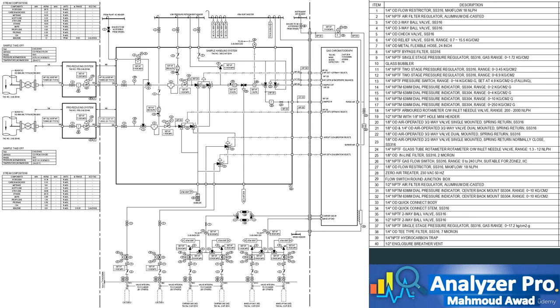In this example we have two process streams that are measured using one analyzer with stream selection valves. The analyzer selects the first stream. After the analysis is completed for the first stream, the analyzer selects the second one and analyzes it. Notice that the bypass flow is continuously flowing with no restriction to continuously provide a fresh sample to the sample conditioning panel to be ready for analysis once the analyzer is ready for it.